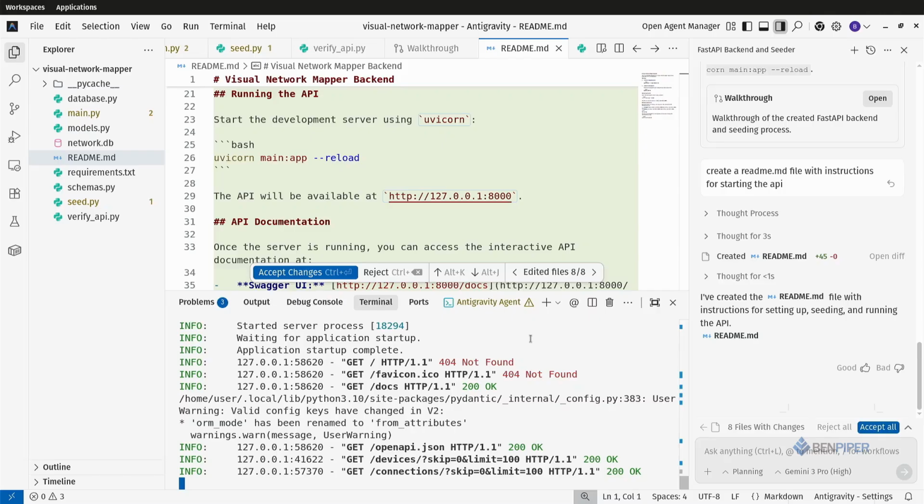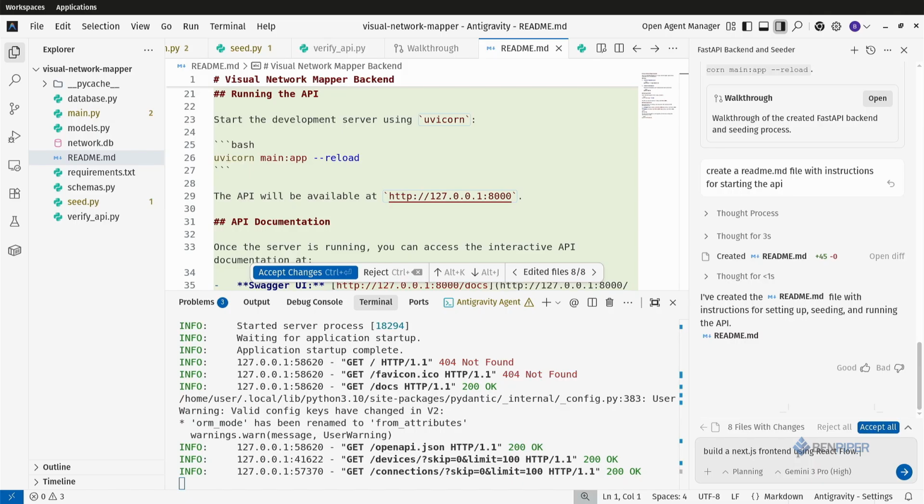By itself, somewhat useful, but we really want to tie this into a front end. We want to tie this into a Next.js app, which is going to use React, and it's going to give us a map. It's going to let us actually see and visualize all these connections. That's what we're going to do next. So we've got our API already up and running. What I'm going to do now is provide another prompt: build a Next.js front end using React Flow. React Flow is going to be for actually moving the nodes around.